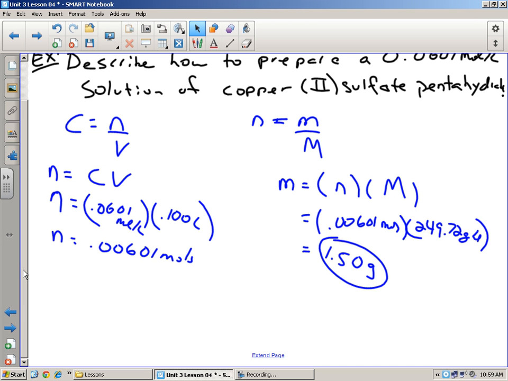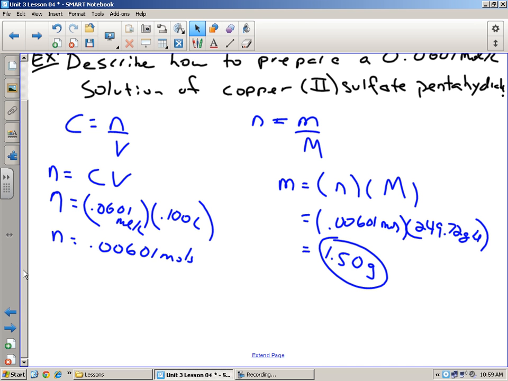So, things to weigh out, you can use a weigh boat at times, if you wish. It's like a boat that you weigh. Or, you can use other things to weigh too, like little beakers, for example, okay?